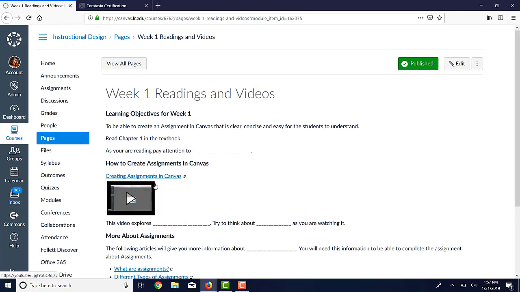All right, you might start off by telling them the learning objectives for the week, and then if they need to do any reading, list that for them. If it's something in a textbook, you can give them the information for that. If it's a link to a website or a file you can upload, you can do that.